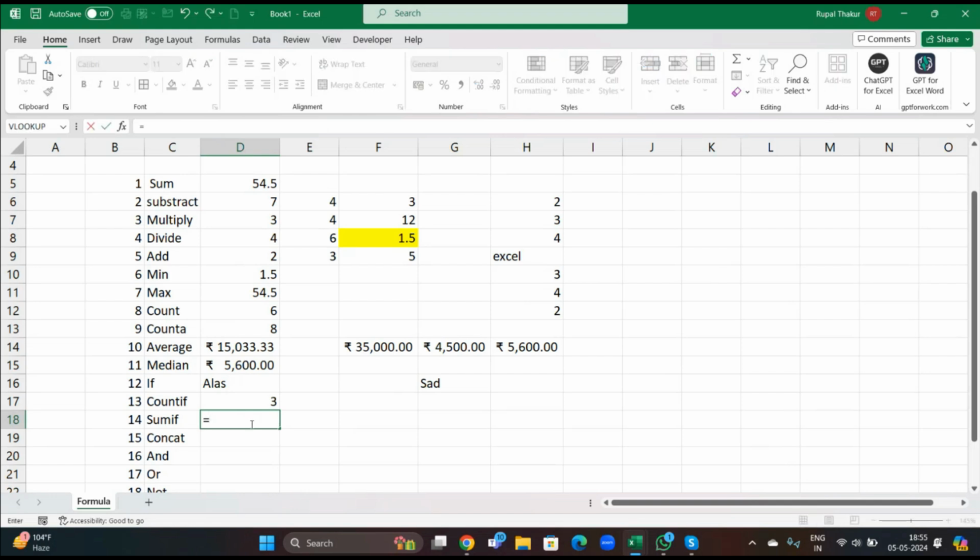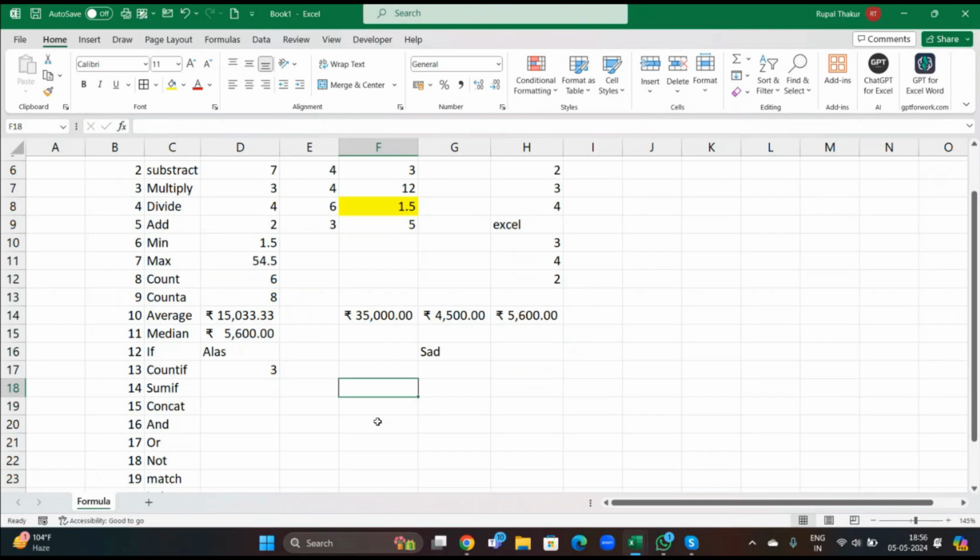Let's go with the SUMIF, also condition based. So it is asking for a range and then criteria, what you want to put as a criteria. Okay, now this is the range, now comma. Let me just give you another example of this.